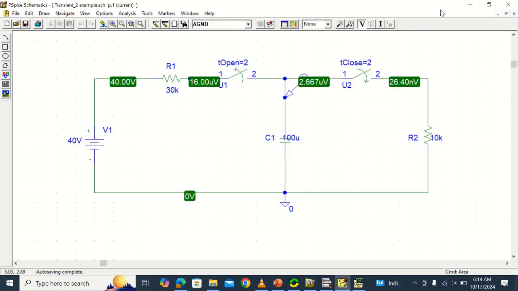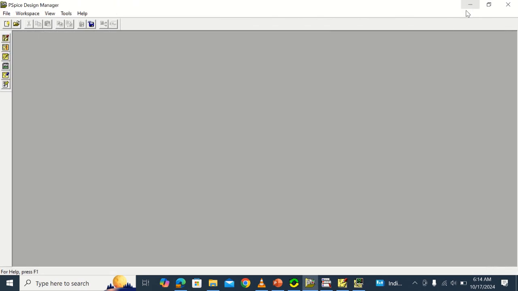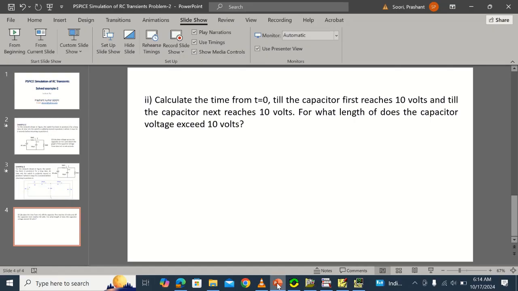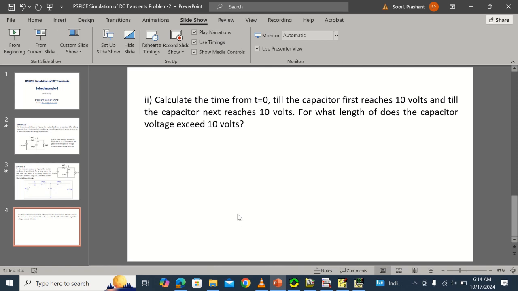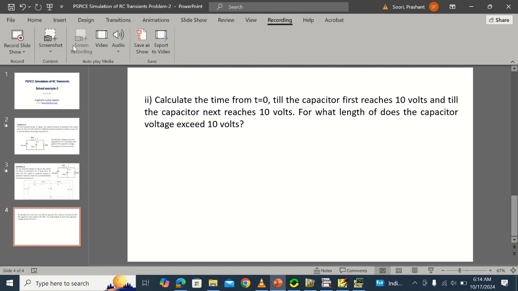Okay, so as I mentioned, PSPICE does not have the single pole double throw switch. The PSPICE library has only a single pole single throw switch, and this requires a modification of the circuit. The modification is by using two single pole single throw switches. I hope you have understood this video, and thank you very much for watching.